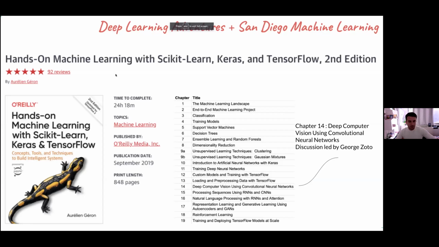So for those joining us online, we are covering the book by Aurélien Géron, Hands-on Machine Learning, the second edition. We'll cover the first part on traditional machine learning approaches, the first 9 chapters. And recently we delved into newer approaches using deep neural networks. So we covered things like basic artificial neural networks, how we train them, how we customize them, and how we use different loading and pre-processing techniques. That was the last session, using TensorFlow's ecosystem. And today we're going to talk a little bit about computer vision, which is chapter 14.